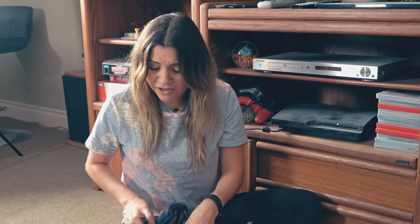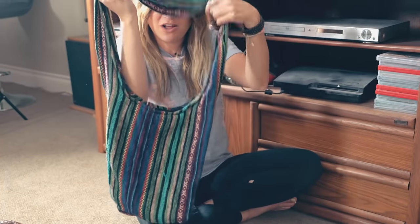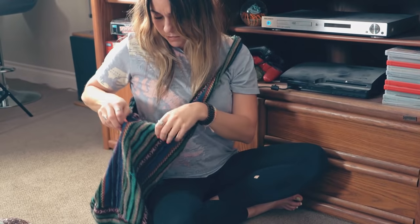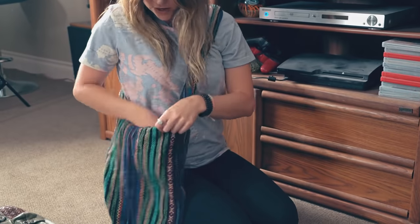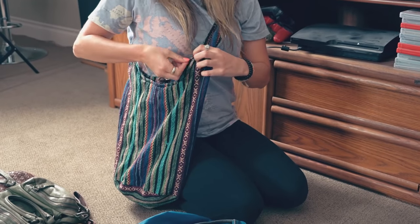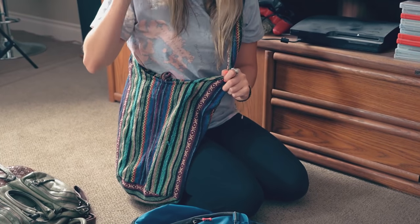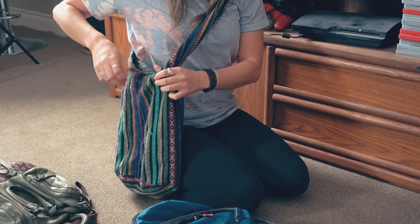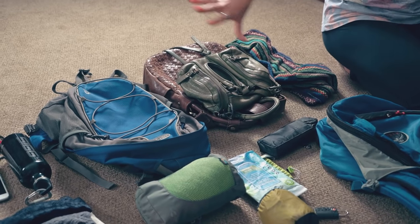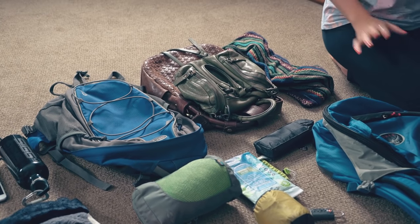If you're traveling in Southeast Asia, you don't necessarily want to have a big bulky purse. Big bulky purses don't really fit in Southeast Asia or any beach location. So a lovely, I don't even know what these are called, hippie totes, let's call it that, but it's kind of like a strong beach bag sort of situation. So it's nice, it's flowy, you can keep all your stuff in there. Just make sure it has a zipper. Always make sure any day bag that you have and that you're carrying can go across your body and that it can zip up. So those are our three options, and you can customize again depending on where you're going and how much stuff you want to carry around with you during the day.